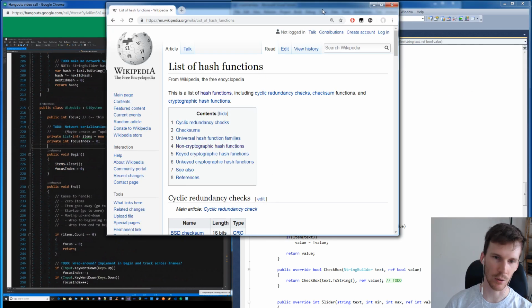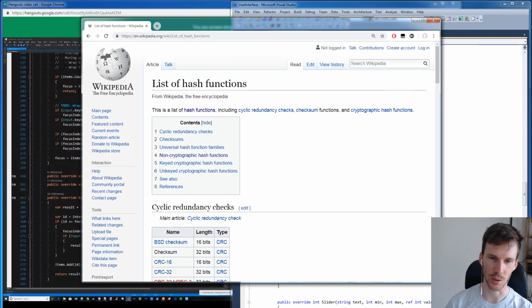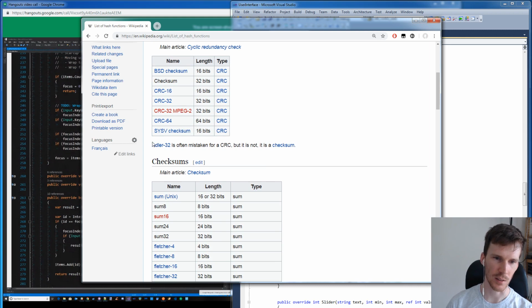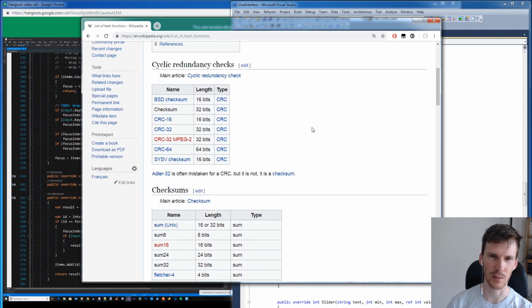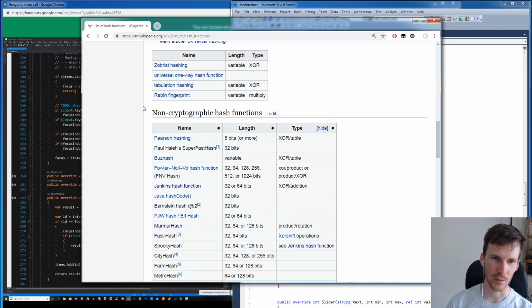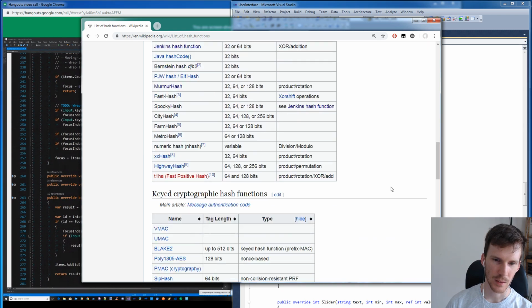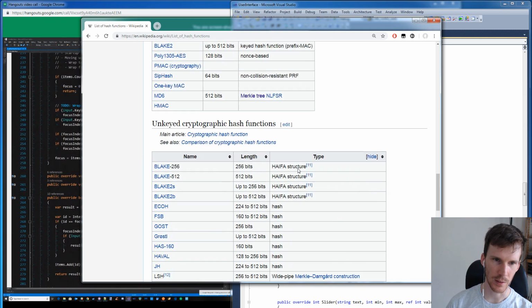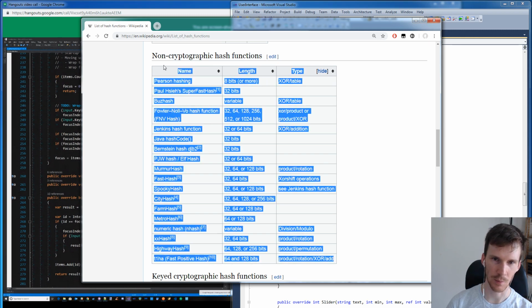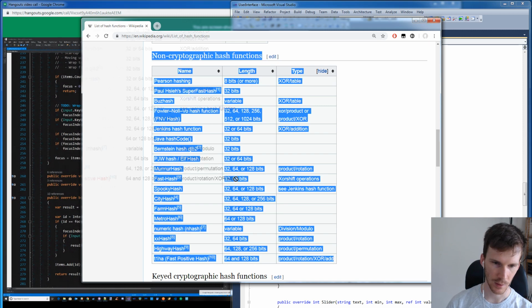So we wriggle on over to this Wikipedia page and ask, all right, what are the options? We don't want a cyclic redundancy check. I don't know why you would want one. Actually, I guess you would. I can't remember now. I think it's a streaming thing, or a checksum. We want a hash function. Anyway, these are cryptographic ones, which we don't care about. We want a fast, non-cryptographic one. No one's added meow hash to this yet, but we also don't want to drop into native code at the moment.